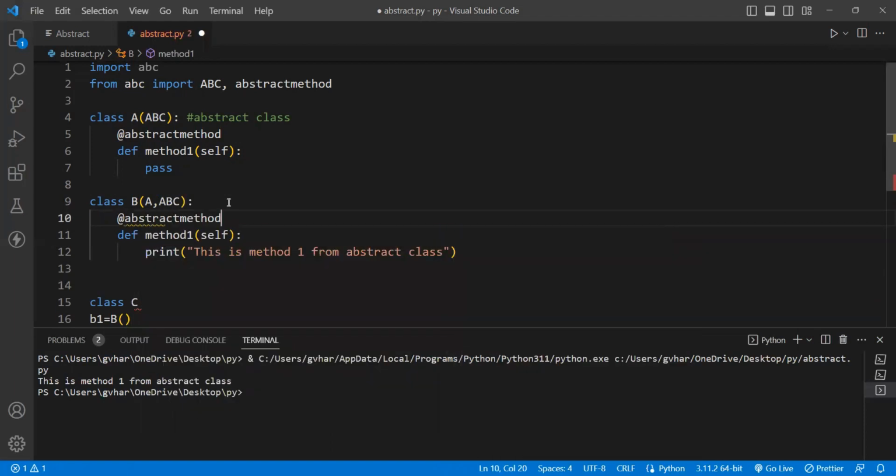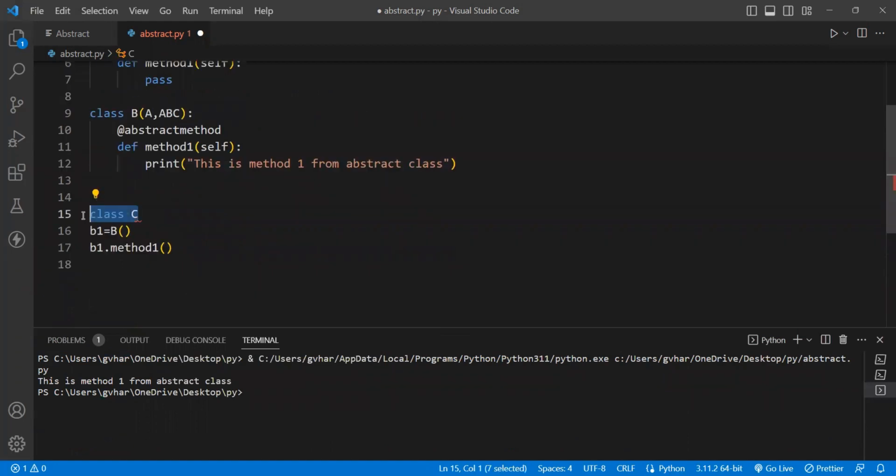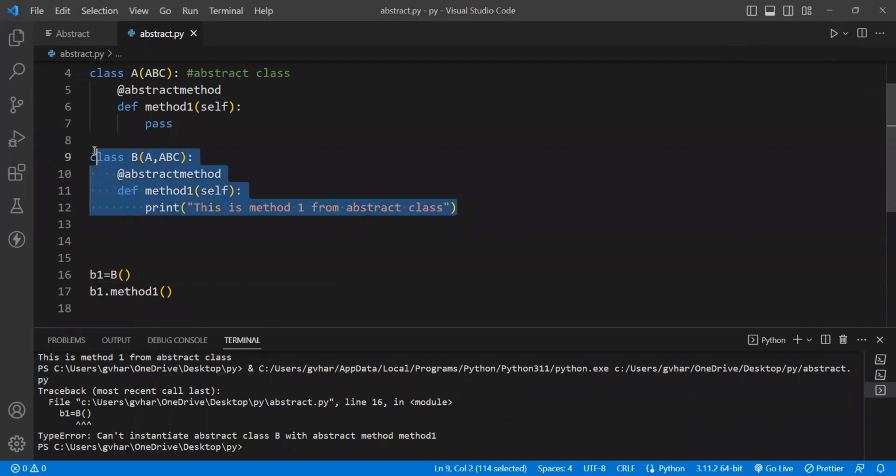Using the decorator, we'll be declaring this method as an abstract method. Now let me try to run this. It will certainly give me an error, because we cannot create an object for an abstract class. That is the reason it is giving me the error.